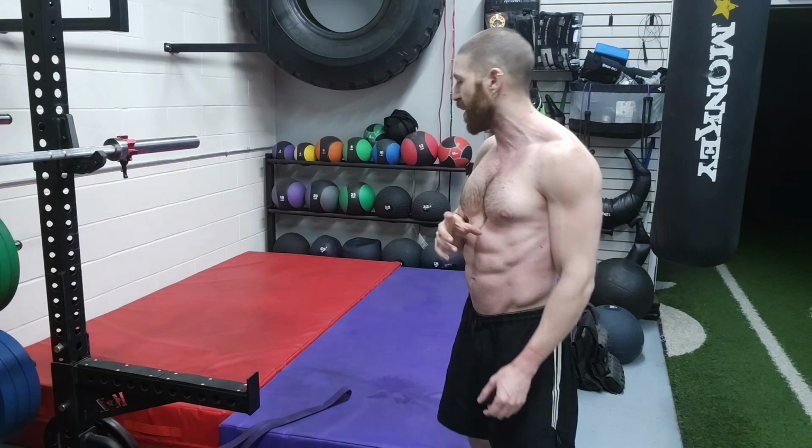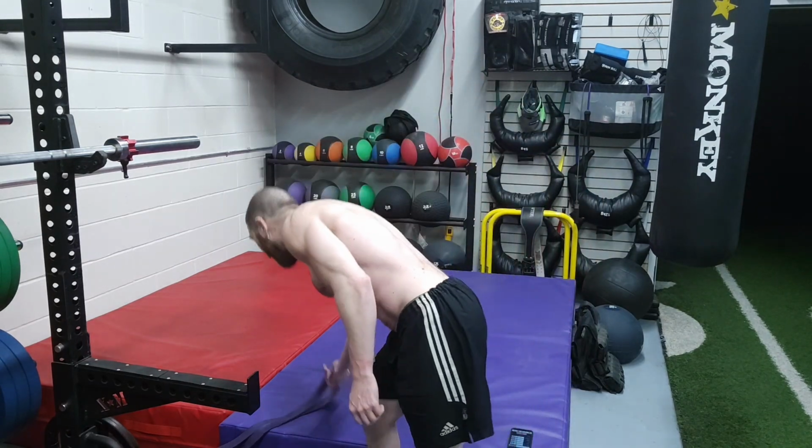And this brings us to the stretching routine. For the stretching routine, I've got 3 stretches for you guys. We're going to be doing one for the psoas major, one for the rectus femoris, and one for the hamstrings group, specifically the semitendinosus. For the psoas major stretch, I'm going to be doing a PNF stretch, and I'm going to be using a strength band.